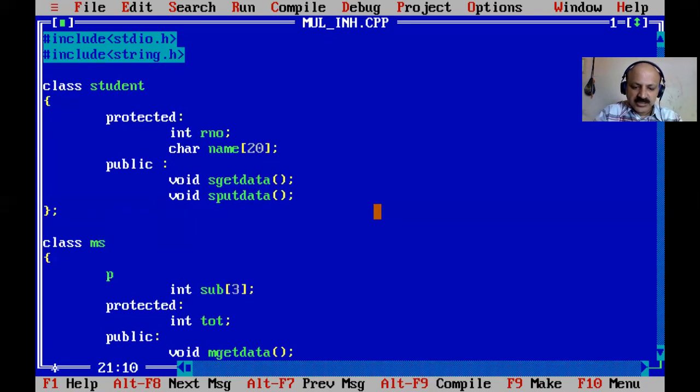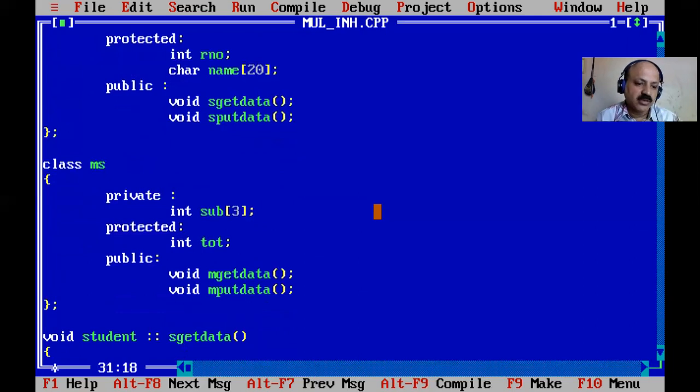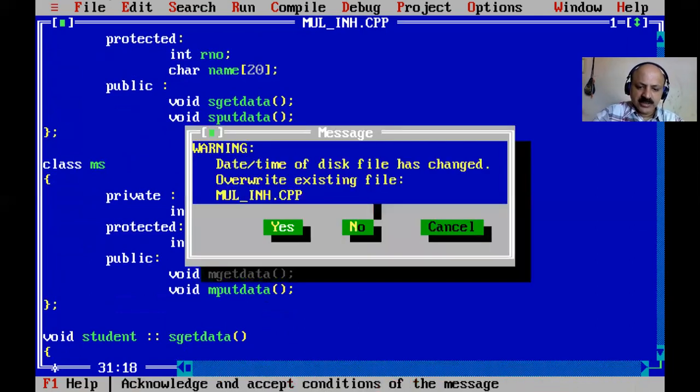By default, what is it? Private. So all three keywords can be used, and we have to notice the private keyword. Let us compile.